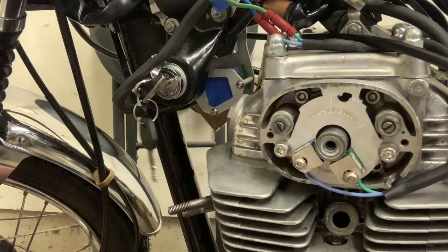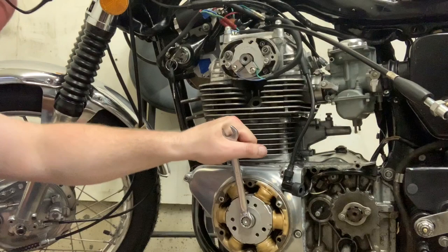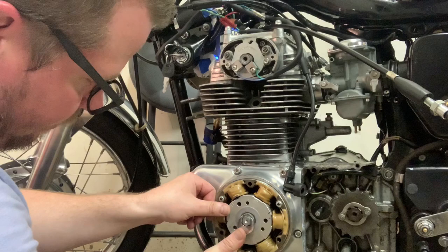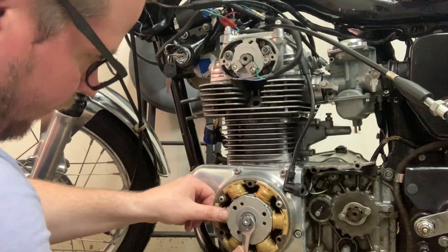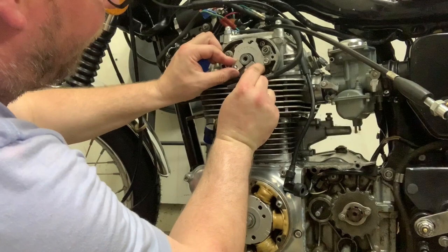Let me see if I can give you a little better look at what's going on here — just so you can see the whole song and dance all together. Just going to move my motor back just a little bit, turn my key on, and hopefully you can still see the blue light. And then I'm just going to move this to my LF mark. It went off — so I'm still off a bit. This is like a really weird song and dance that you have to go through.